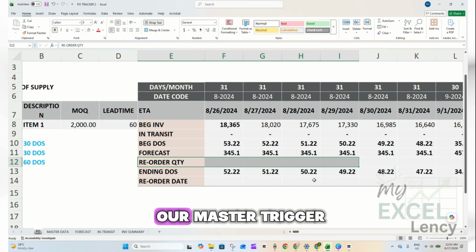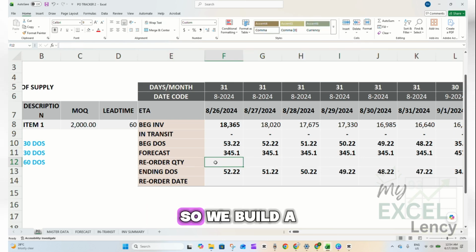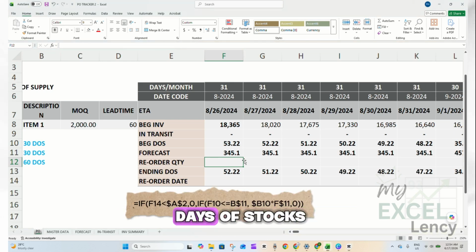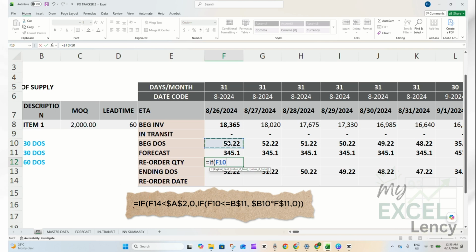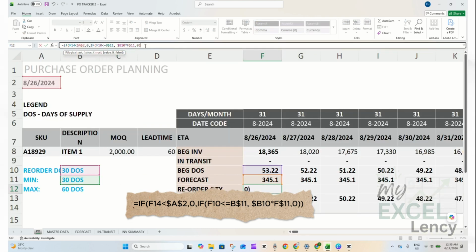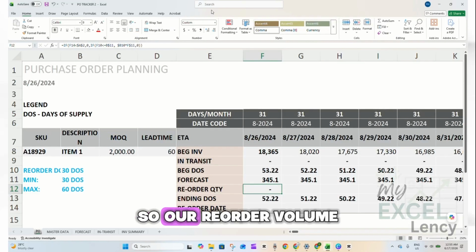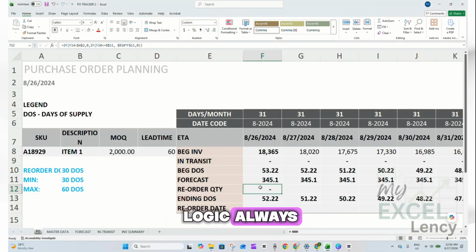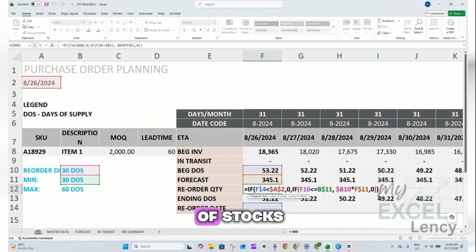Now we go to our master trigger, which is the reorder quantity row. So we build a logical IF statement anchored to your minimum days of stock. So our reorder volume logic always monitors your beginning days of stock.